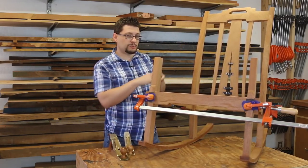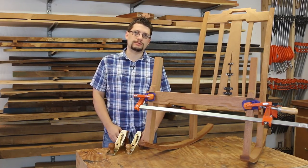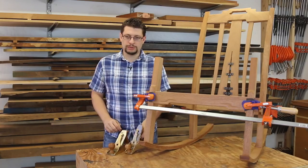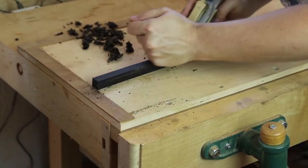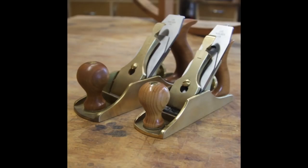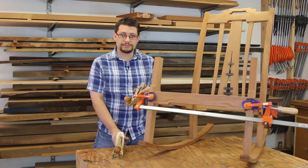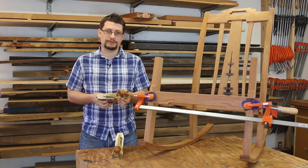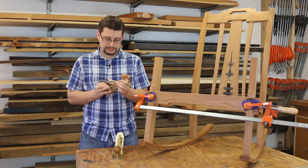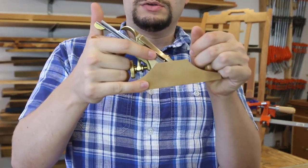Then I marked up all of my joinery. To do this you can use a marking knife and mark everything — that's cool. But I actually prefer taking a fine pencil, 0.5 millimeters or less if you can get it, and using the tip to make a line on both the piece you're working on — the rail or the stretcher — and the edge of the joint. That divides the 0.5mm into half because you're drawing on both sides, and that gives you a really fine pencil line.